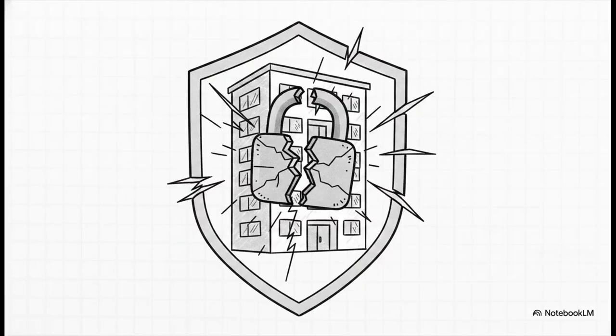So why does this matter to you? Well, because as the source text emphasizes, data isolation and security are the ultimate testing priorities. Rigorous data isolation is literally the only way to guarantee security across a multi-tenant application. Because if those digital locks fail, the entire apartment building is compromised, and customer trust is just destroyed overnight. And let's be real, you can't just patch a breach like that. The damage to your reputation is basically permanent.